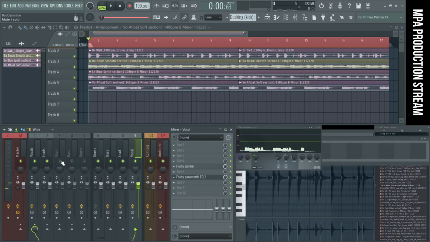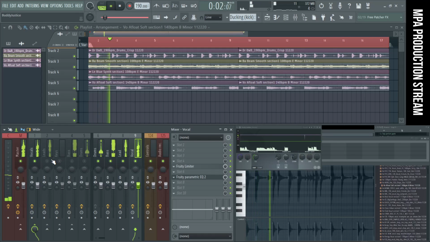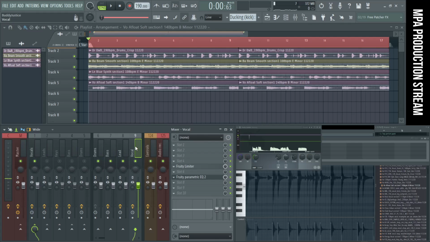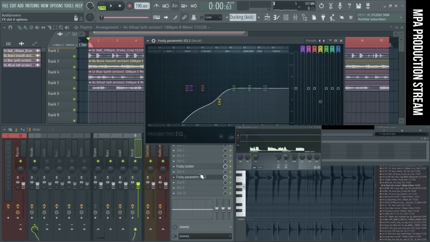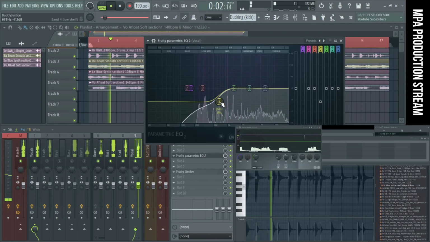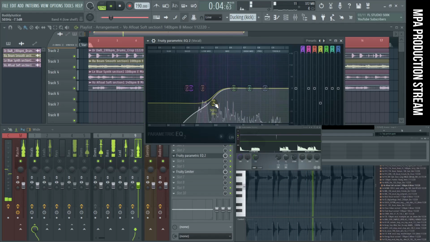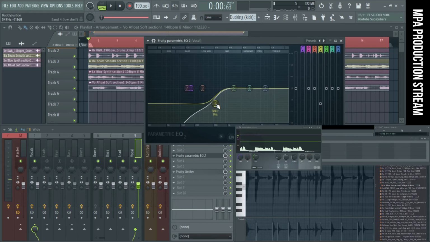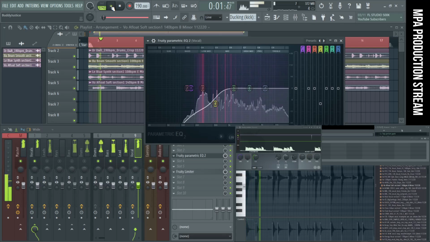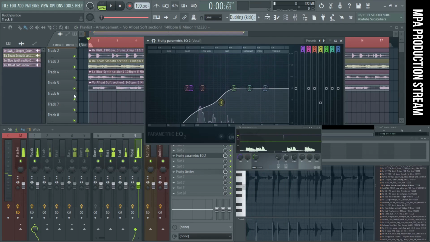Let me mute it out here so it doesn't mess up the automation. See how quiet vocals got because of that EQing? So... I'm gonna EQ. You always want to do it to make it sound good, not try to fix all the mastering, mixing problems. You want to EQ it first to make it sound good with the beat. So let me turn everything else on.